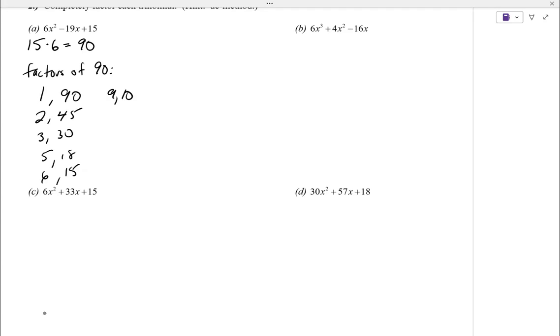All right, so again, now what's the next step? What do we use these factors for? Yeah, trying to get the negative 19, right? We're trying to get the number in the middle. Just to remind again, that plus sign right here tells you that both signs have to be the same. And since it's minus, they both have to be negative, right? So what do I need to use to get negative 19 then? The 9 and the 10, and make them both negative, right? Negative 9 and negative 10.